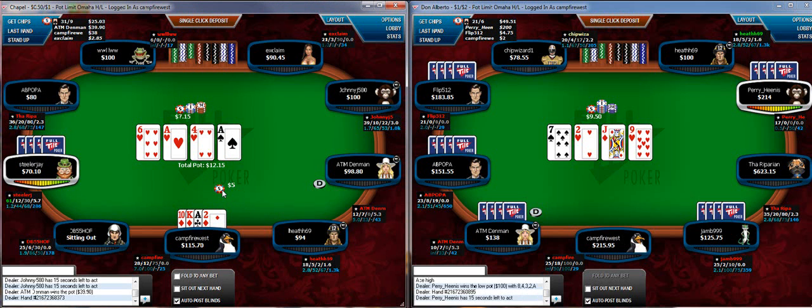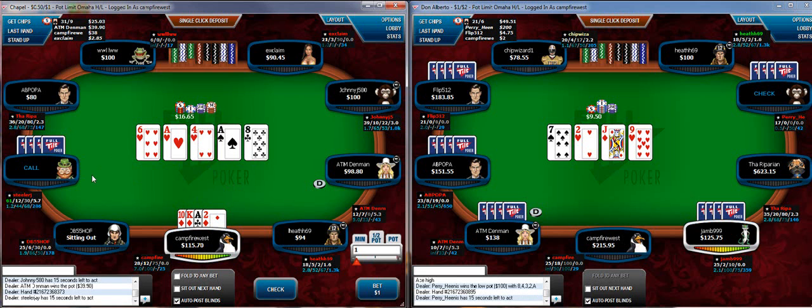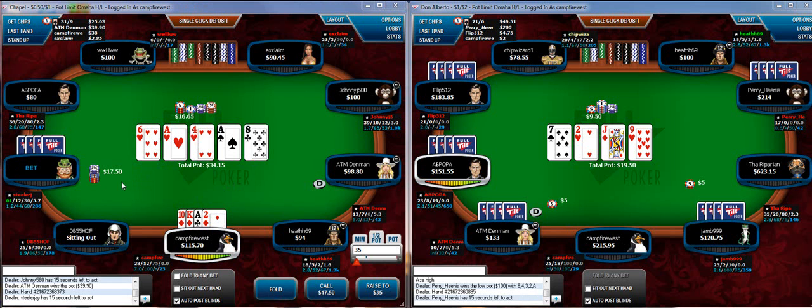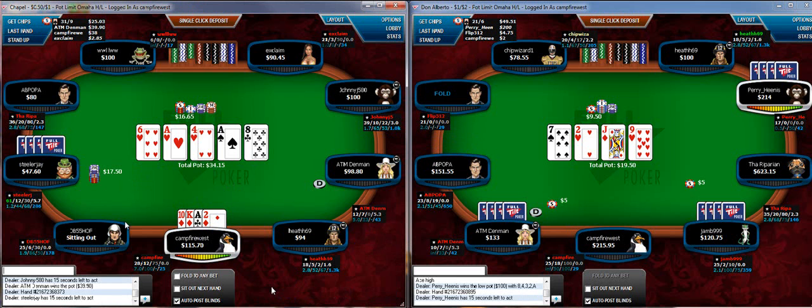I make a smaller bet size. I'm trying to make it look more for value. Although in reality, I really want him to fold. So at this point, there's not a whole lot I can beat if he wants to put money in the pot, and I give that up.